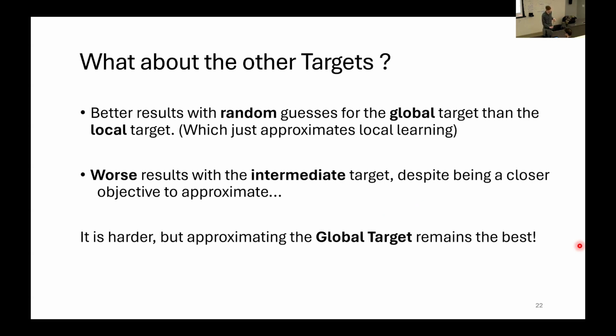Compared to other claims on forward gradient, it doesn't seem really interesting, even when trying to do a bit of an intermediate between both, using an intermediate target, like we said before, local losses a bit above. So it's a closer objective to approximate than the global target, but still, it doesn't give a good representation for the entire network. So a lot of talk, just to say: just try to approximate the global target. It doesn't seem like a really useful shortcut to try to approximate some kind of local target.